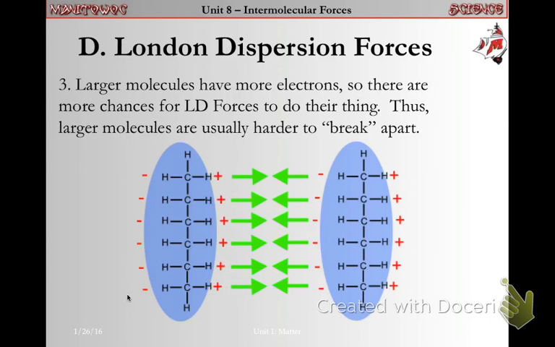So if you think about methane, that's the stuff that comes out of our gas spigots for our Bunsen burners. It's a gas at room temperature. It's a very small molecule, 1 carbon. But if you look at hexane, in the image that you see here, it's got 6 carbons. It's got 14 hydrogens. So it's a much bigger molecule. So there's more London dispersion forces, more attractions, and it's harder to break apart this molecule in order to turn it into a gas. All right, that's 8.1.